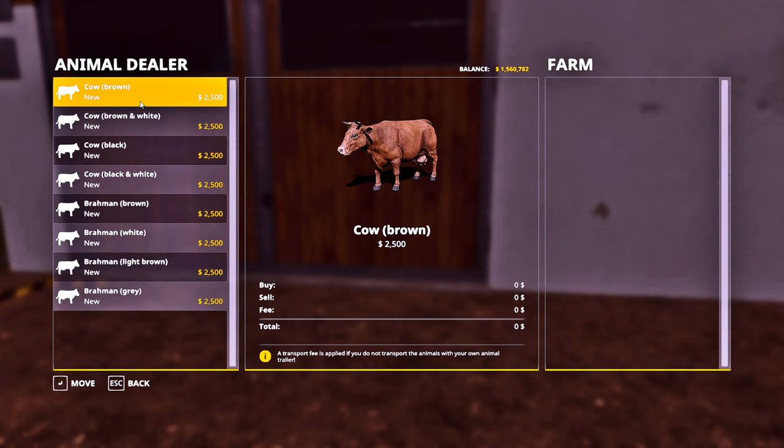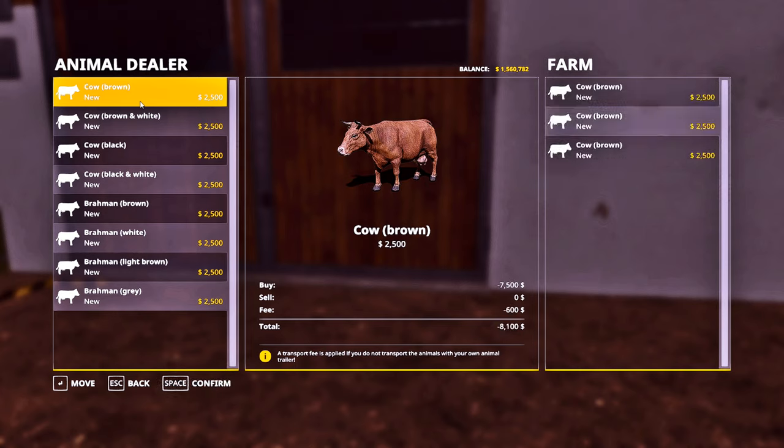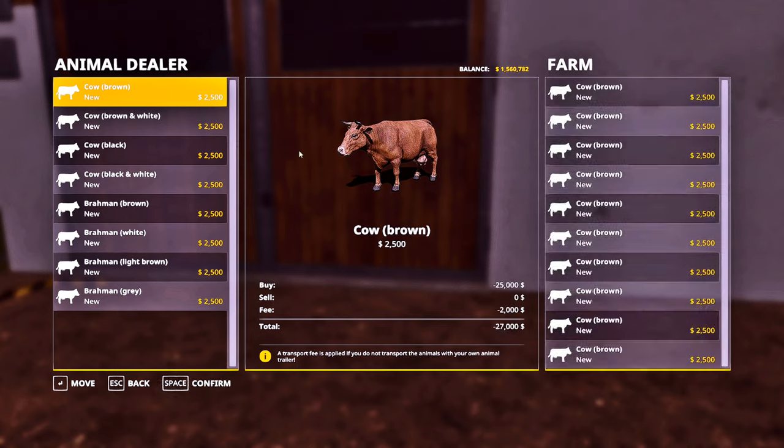Now, if I take these cattle, guys, and I start moving these over, we're going to go 1, 2, 3, 4, 5, 6, 7, 8, 9, 10. Now, if you notice, there's a total of $25,000, $2,500 each for each cow. But there's also a fee right here of $2,000. That is simply a transportation fee, okay? So what that means is you're just, instead of transporting them yourself, you're walking out to the cow husbandry and buying them. Now, if you want to avoid this fee right here, you can go down to the animal dealer, and I'll show you that in just a minute, and buy your cattle that way and avoid this fee, which is what we're going to do.